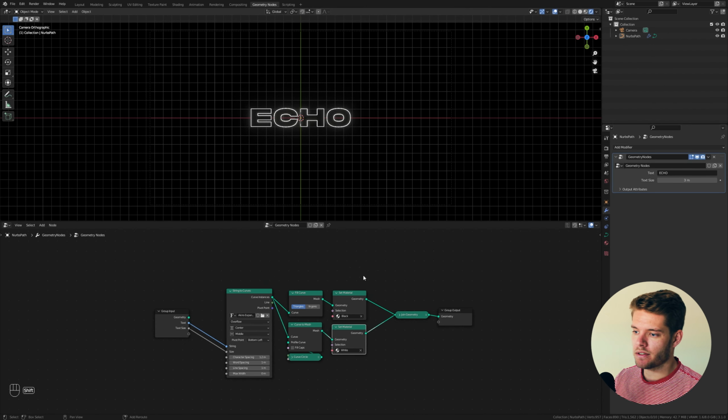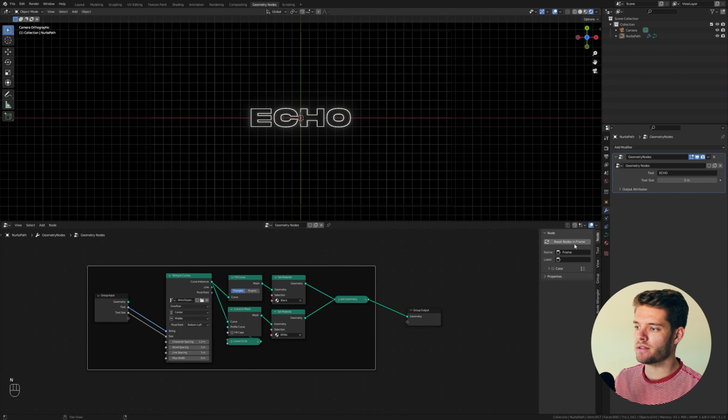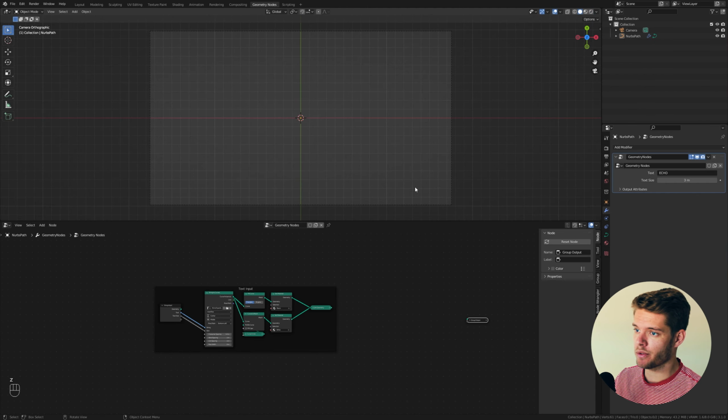All right, so this is all the stuff we need to do for the text input. So I'm just going to put a frame around all of this. Let's rename this frame as well. So hit N, open up this menu and change the label to be something like text input or so. And there you go. All right, so let's delink this again with Control, right click and drag. And let's go over to solid view up here.